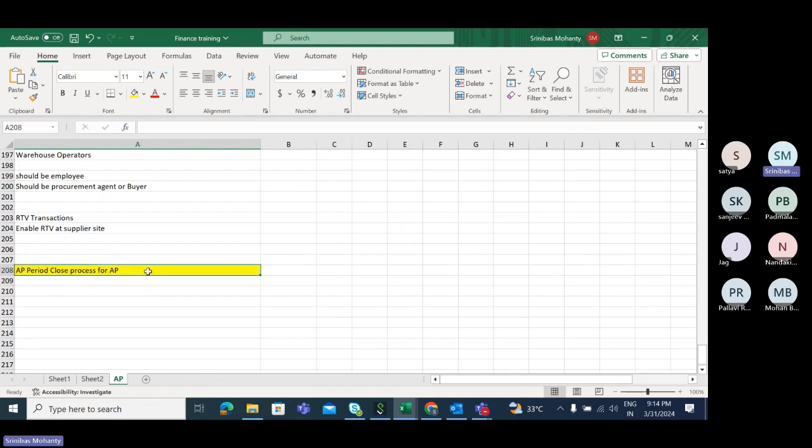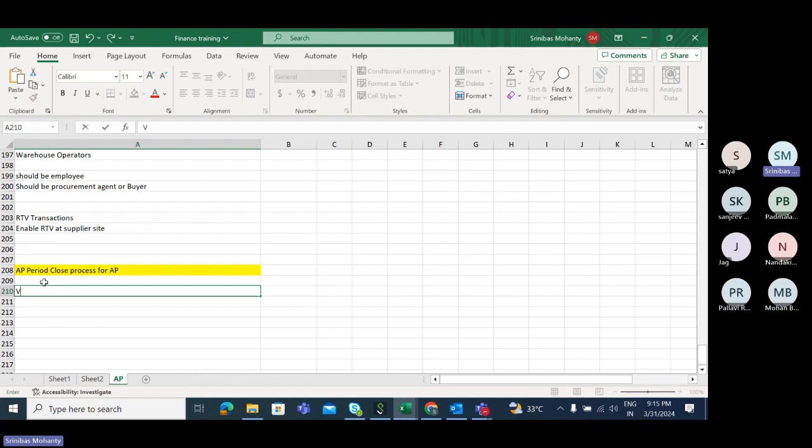So under the AP process, in most organizations, the AP period should be closed fast because AP is linked to some other modules also, right? Once you close the AP module, only then can other modules be closed, because AP is linked to the asset module, purchasing module, your inventory, and your project accounting. So there is a lot of dependency. If by the 25th or 26th you can close your AP period, then there will not be any dependency and you can close your other periods.